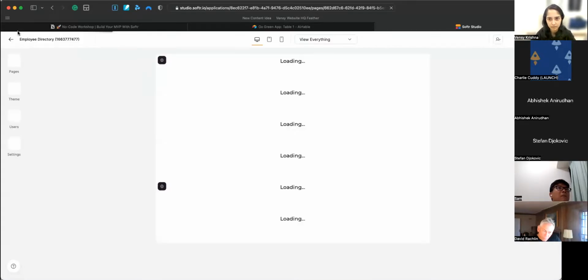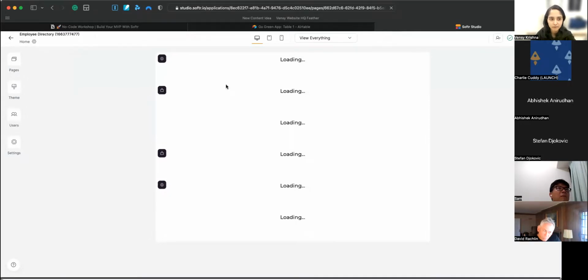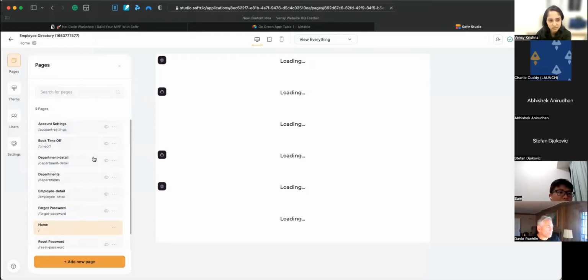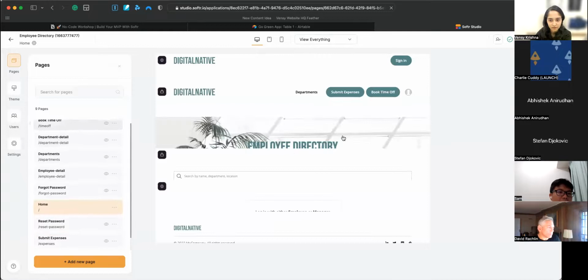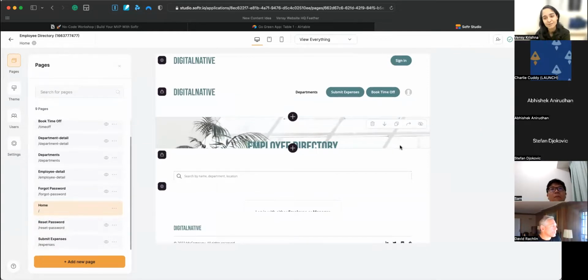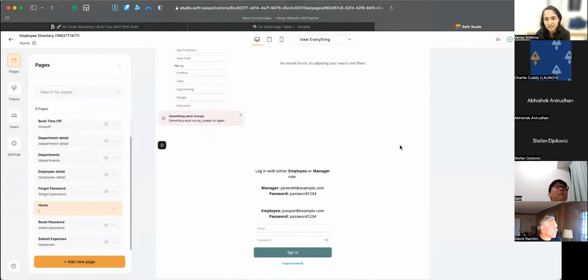Glide is actually much faster than Softr, by the way. If you're interested in building something really lightweight, Glide is better for you. The reason it's taking so much time is because it already has all of these pages that it has created for you, and a bunch of logic on who can see what page. That's why it's taking a little bit of time.